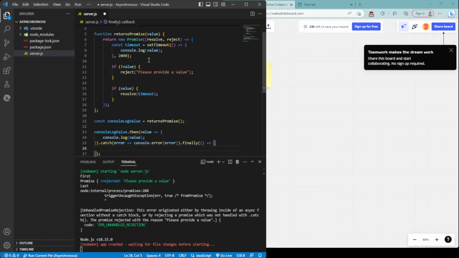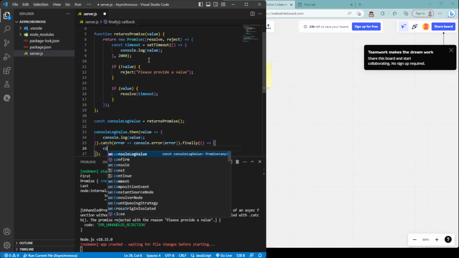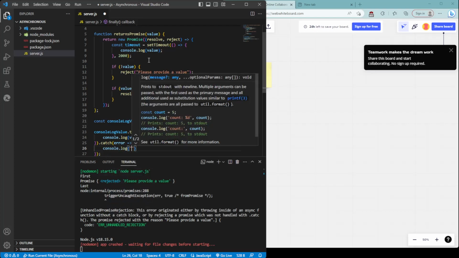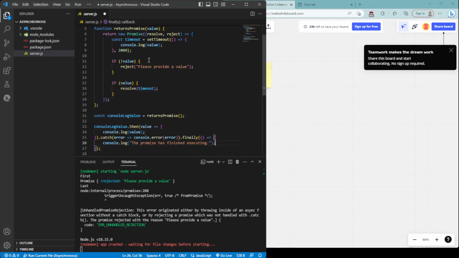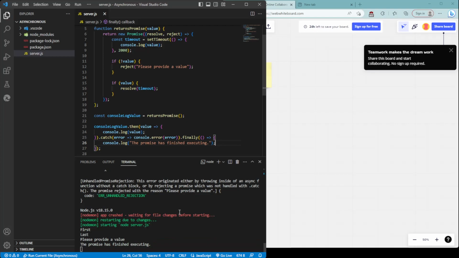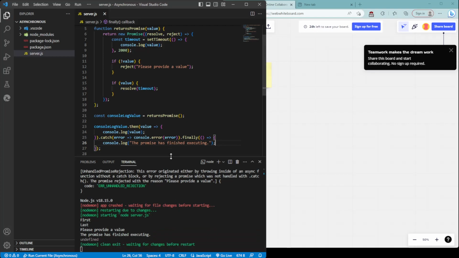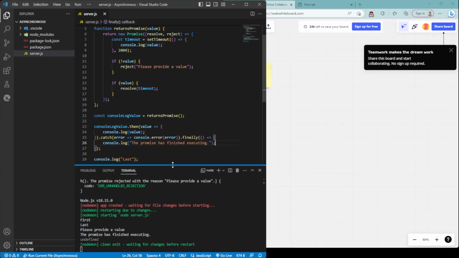There we go. Let me rephrase that. Finally runs no matter what in a promise. So finally, we can just say console.log promise has finished execute. So let me try this actually, if this works or not. There we go. It actually works, finally.